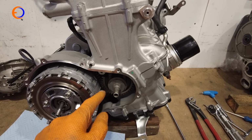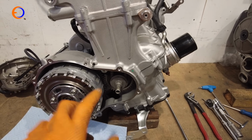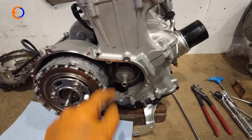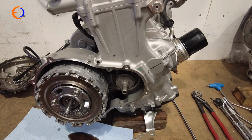It's actually easier though to do it with the nut on the alternator, and so what we're going to do is turn the engine round, take the alternator cover off and turn it round with that. We could try turning it with this, but that's not as strong as the alternator nut, and there will be resistance from the valve springs, so it's better to do it from the alternator side.